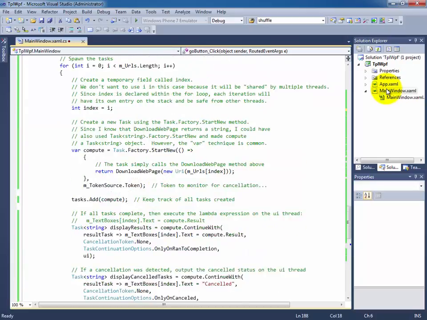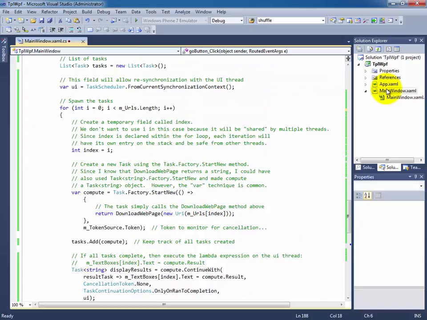Okay, let's go back up here where we actually spawn the new tasks. Remember, we call this download web page method, which is the heart of the task. This is basically the method that we're performing for the main tasks. We pass it the URL, converted into a URI.